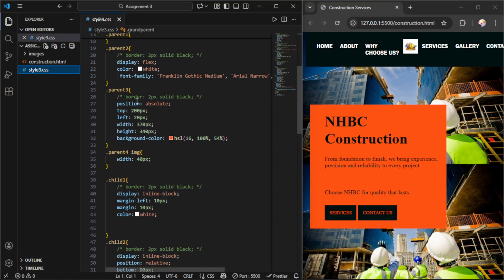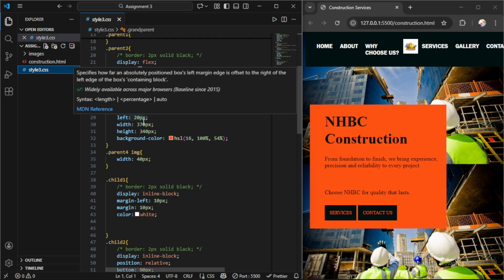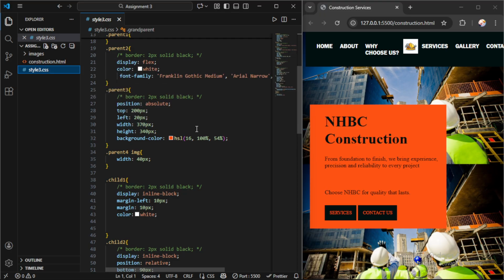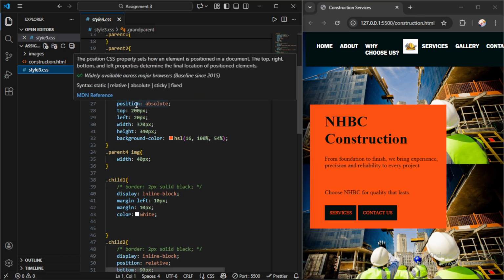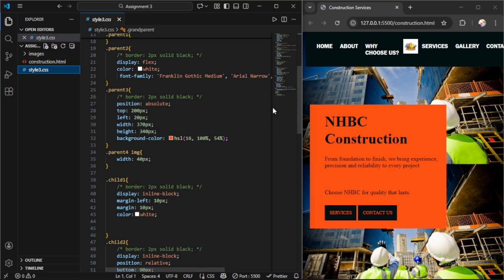In parent three, I used position absolute, top 20 pixels, left 20 pixels, width 370, height 340. I was checking, not necessarily that I knew these pixel values in my head, but I was adjusting it to fit how I want it to be.